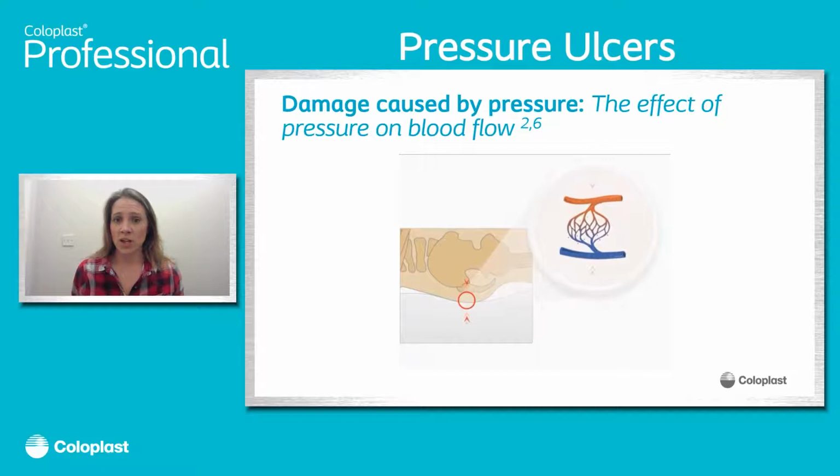The effect that pressure then has is shown in the image here, and it's squashing that capillary from the external force of pressure over the bony prominence. So you can see here how actually that would then start to, over a prolonged period of time, cause significant damage to those structures of those capillaries.